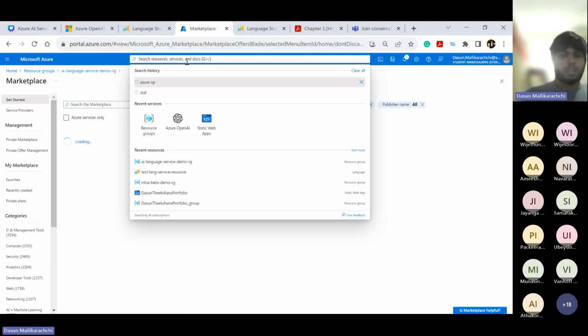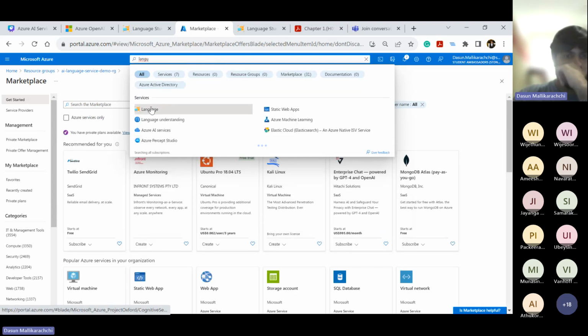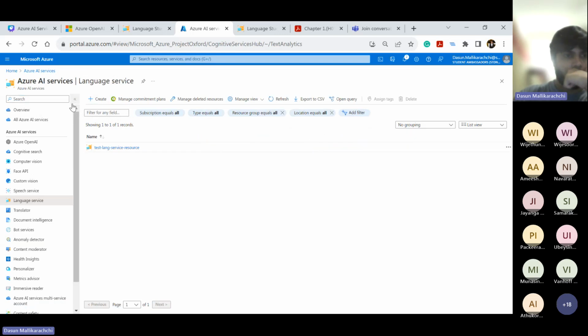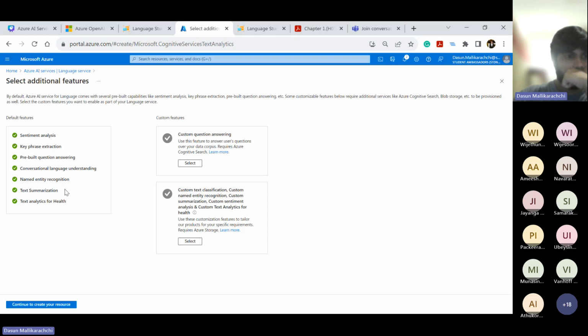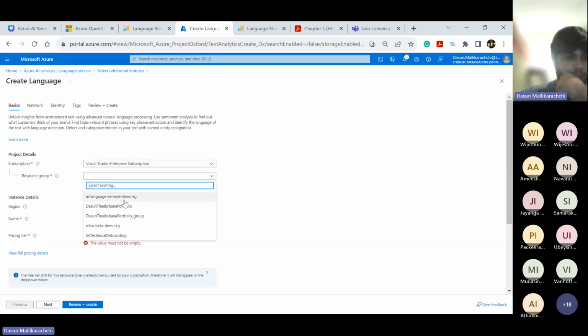You can search from here as well. As you can see, you have the language feature. Then you can create a new resource. These are the default features that it comes with. I'm going to go with default for now, and I can select the resource group that you created.